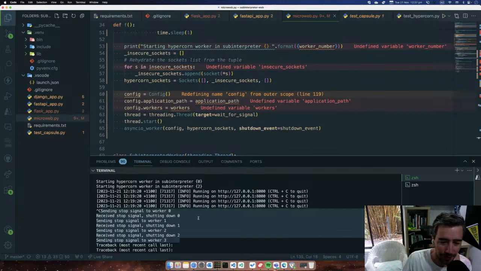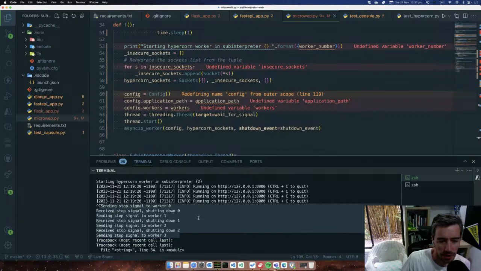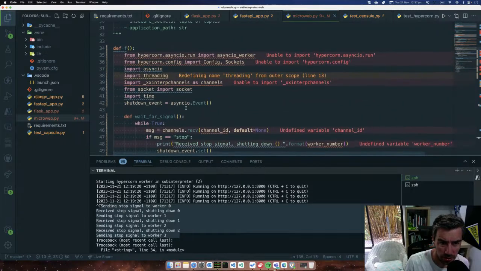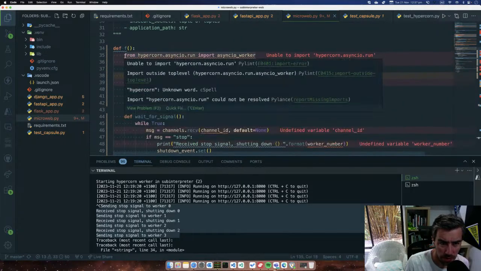And this is one of the few issues that I've had so far with subinterpreters and the no-GIL stuff, is that not all modules are thread safe yet. I'm trying to pin down which one, the Hypercorn one is causing the most problems.